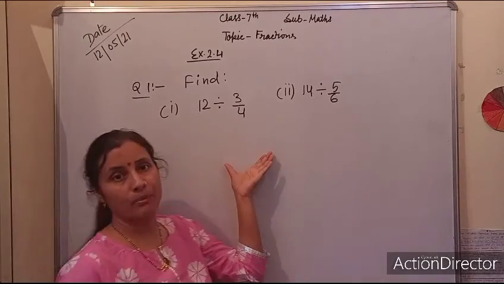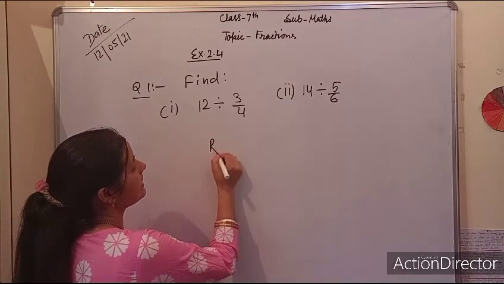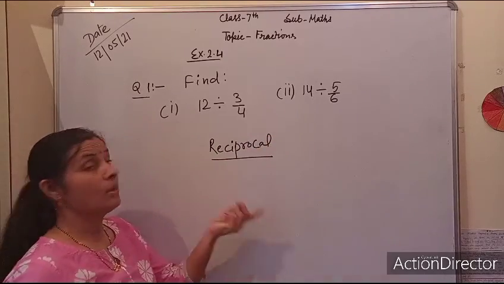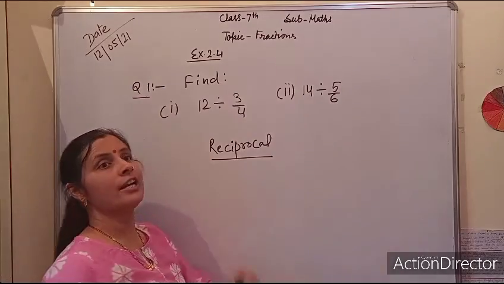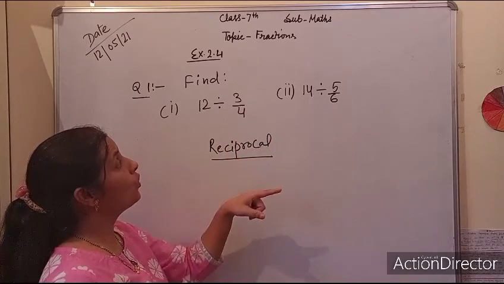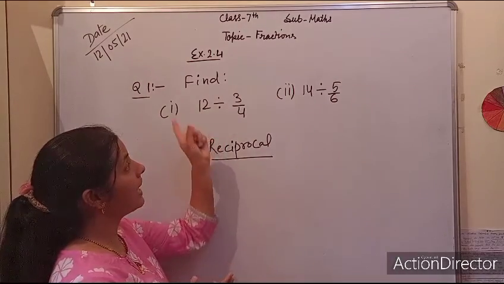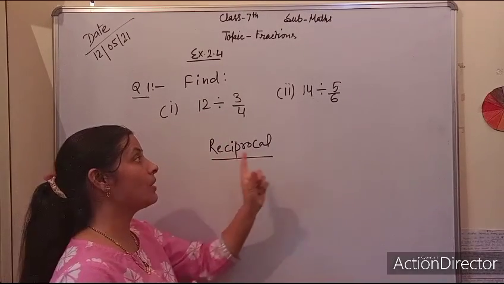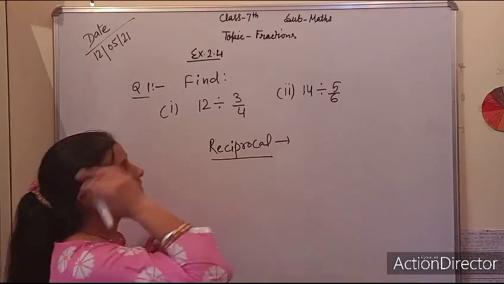I have written 2 questions on the board. Before coming to the exercise, we need to learn a word here, that is reciprocal. Alright. Because we have done addition, subtraction and multiplication of fractions, and in this topic we are going to solve questions related to division of fractions. So how to convert division into multiplication, we need to learn about this word, that name is reciprocal. Reciprocal is nothing. Just try to understand the word reciprocal.